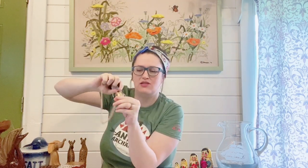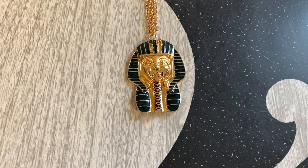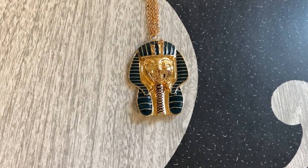As I was walking into the handpicked section they had this mannequin and this necklace just stood out to me. I don't think it's worth too much, but it was marked $1.25 - it's a really cool gold-toned necklace with an Egyptian look, like a pharaoh design. I thought it'd be a cute little statement necklace for someone, so I'll probably offer that up in one of my live sales.